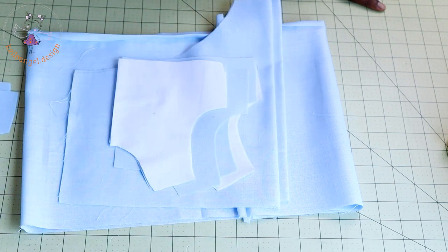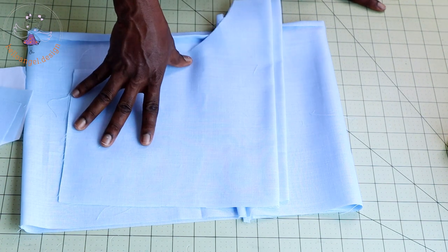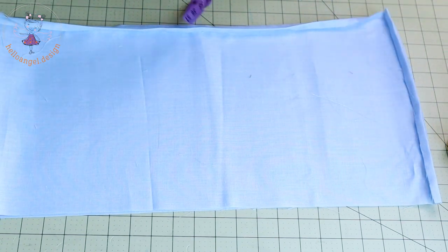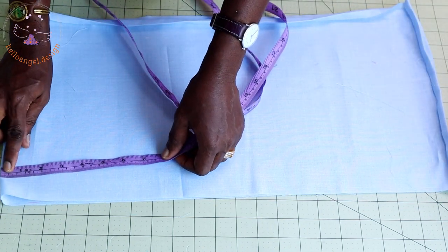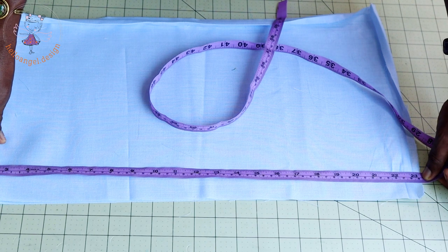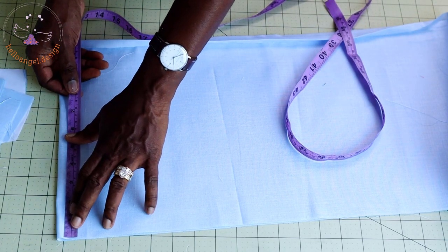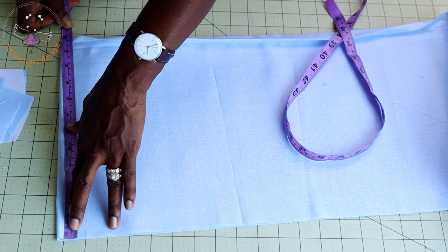This is my sleeve, my front top dress with lining, and my back top dress with lining. I have also cut out the diaper cover — both front and back — and the skirt. The width of my skirt fabric is 59 cm (23.25 inches). Make sure your fabric is always on fold when measuring. Place your measuring tape on the fold hem side. The length of the skirt is 30.5 cm or 12 inches.